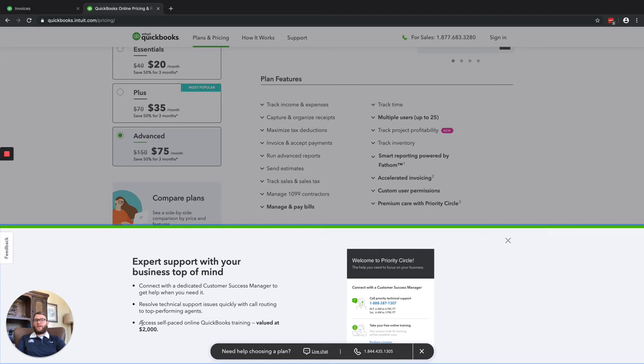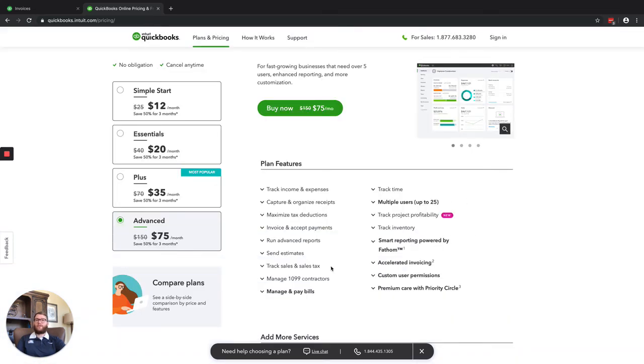One thing that I really love for companies that have a lot of people they need to train is this self-paced QuickBooks Online training. That's something they offer only to your advanced customers to get you trained up on how the system works and everything, which is very nice. And they give you all these values here to make you understand why the cost is there. And definitely, the system is worth $150. Don't get me wrong. Everything that this does is great, and it's worth $150 a month. But most companies can't afford it, and those that can really need to look at, are we going to use these features, and is it really going to be beneficial to us?